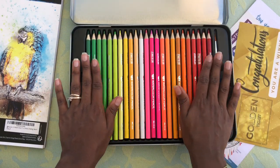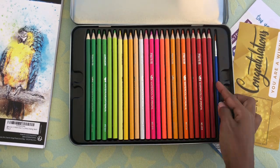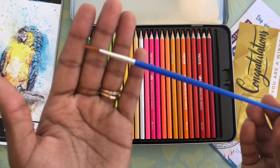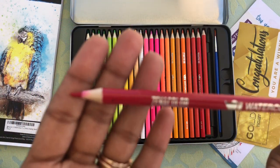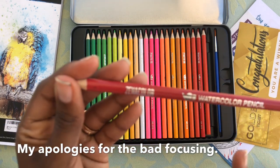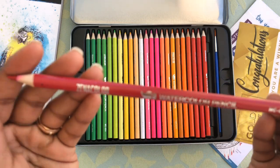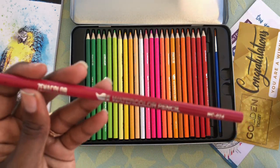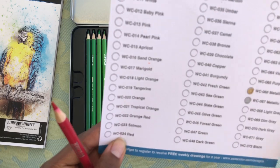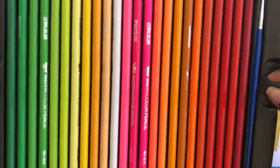This is the first layer of the watercolor pencils. You have your greens, your pinks, and your reds here, and it brings a brush too. This is a watercolor pencil — watercolor you usually have in a palette, but now I have it in a pencil form. Each one has a code, like WC024, so they're all in order. The name of the color is not on the pencil itself, but it is on the chart — so if I go to 024, it tells me that it's red. It also has little handle things to pluck it out, which is very convenient.